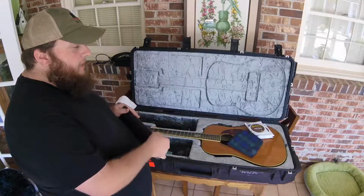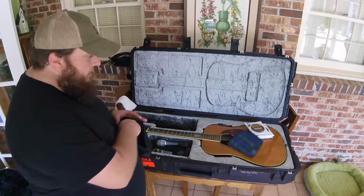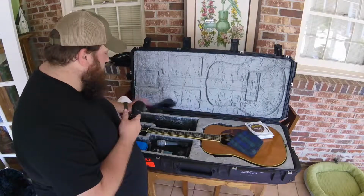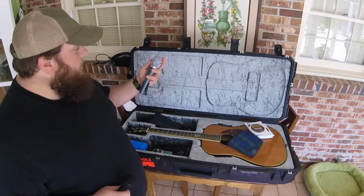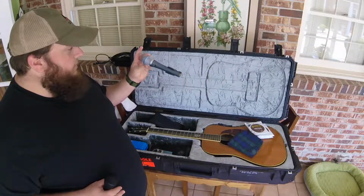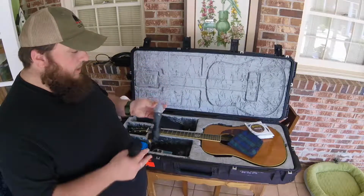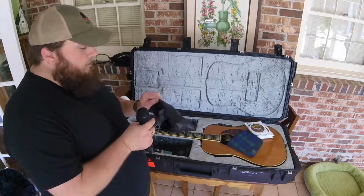This guitar doesn't have a pickup system in it, so I've mic'd guitars pretty much forever anyway. So this is my vocal mic. It is a Shure Beta 87C. It's just what I found fits my voice the best. You have to experiment, find out what works for you, but this works for me.